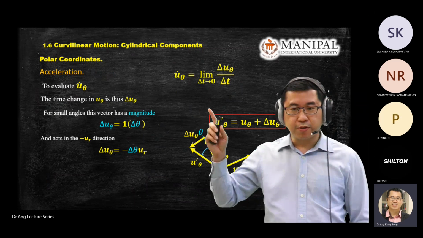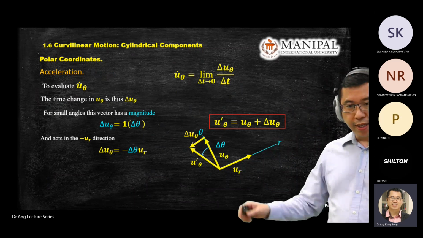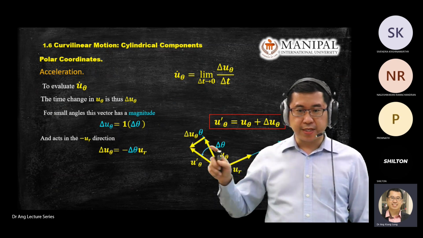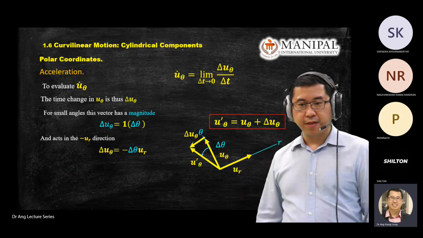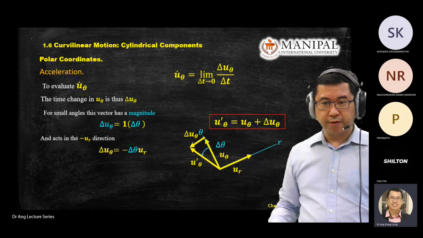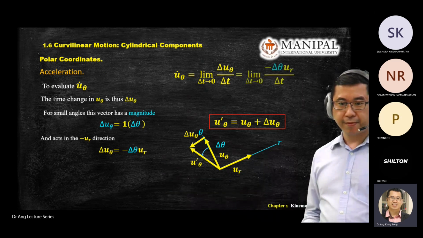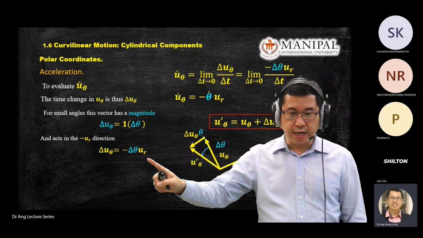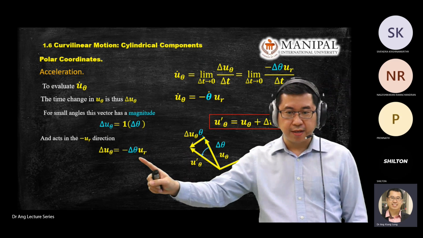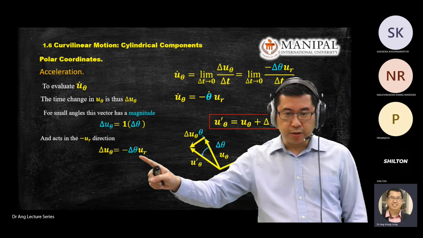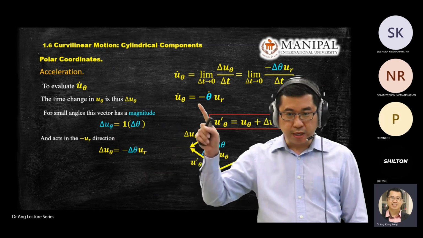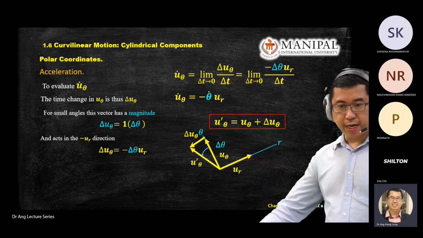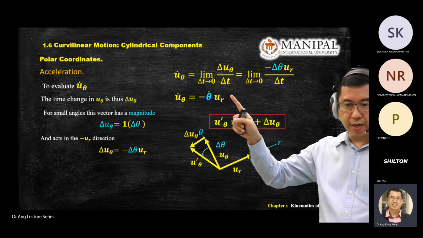Okay, now again, we use the limit to remove all the delta symbols in our calculation. So U dot theta, basically we take this one divided by time, because there's a dot above. You know that this is the direction. Direction over time has no meaning, so basically this is the one that you can divide by time. So that's why you get a negative theta dot UR. Okay, so from here, you do some limit and you arrive at this one.